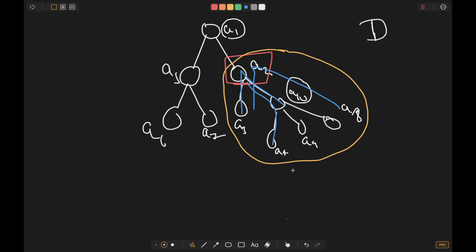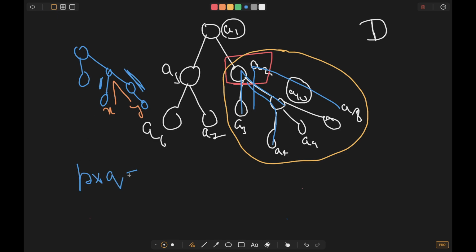So let's see this situation. Let's say these two values X and Y, this path has the product D. Then let's see what we have here. So we want this quantity and this quantity, right? Let's say they are P and Q, so P times Q, that we want to be equal to D. But how do we get this? How do we get P? How do we get Q?